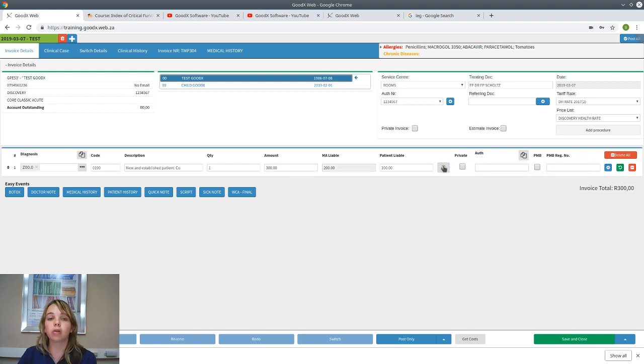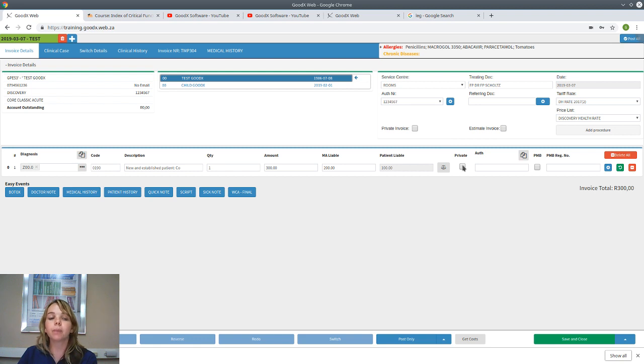So if I say on the scale it must be patient liable, it will take the amount minus the patient liable and put it into the medical aid liable. Or otherwise, if I put it on medical aid liable, it will take the amount minus the medical aid liable and put the difference into the patient liable.